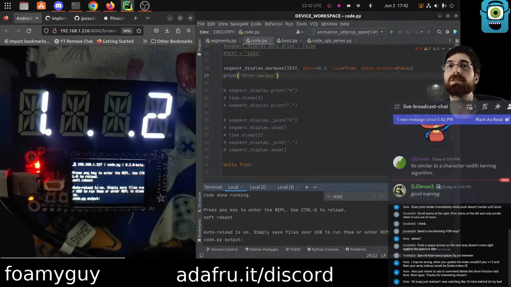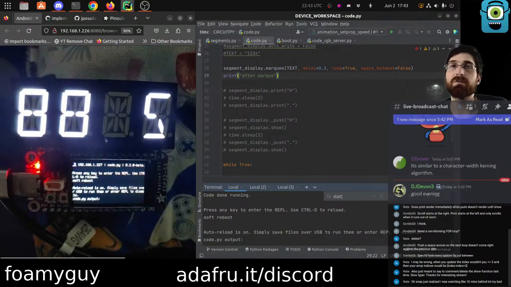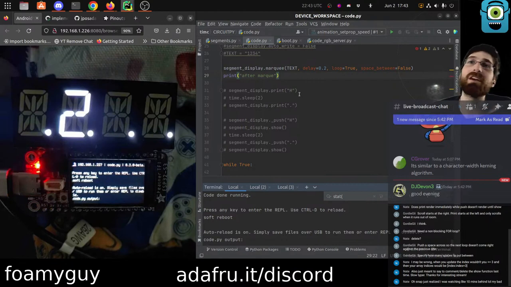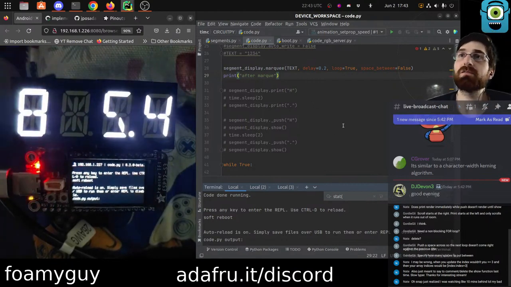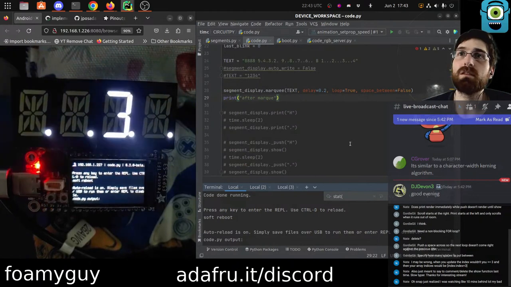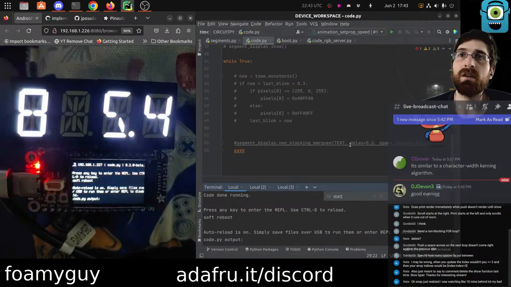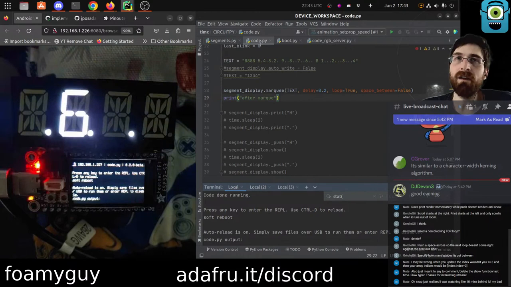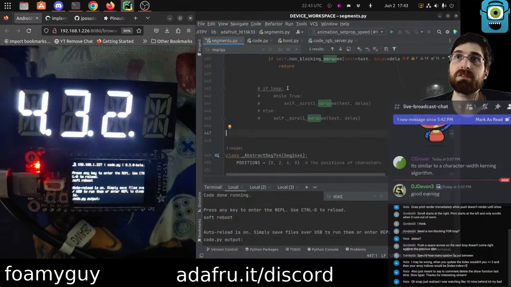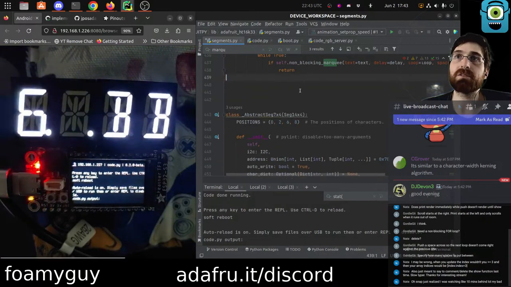You know, it'd be interesting to spawn the virtual one and the real one on the same display, and since we have non-blocking now, we would be able to do that. Be kind of a fun thing to do. Okay. Yeah, we can definitely get rid of that. We can delete this. Hopefully we can delete this too.